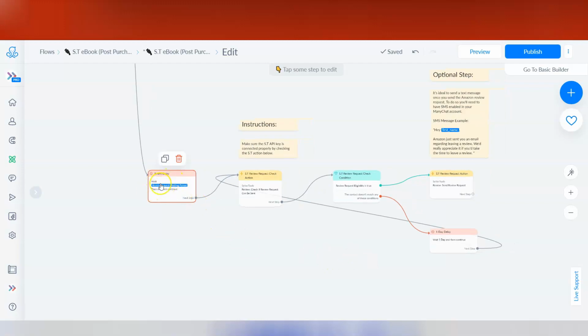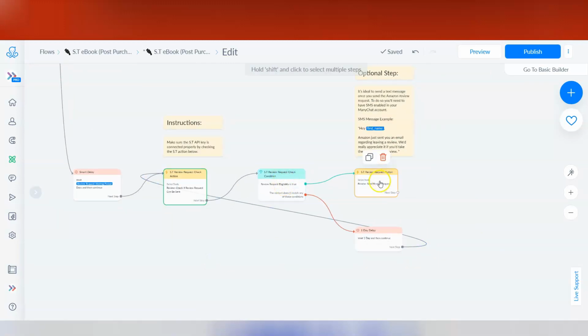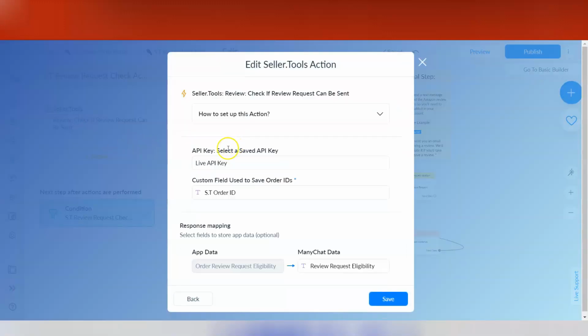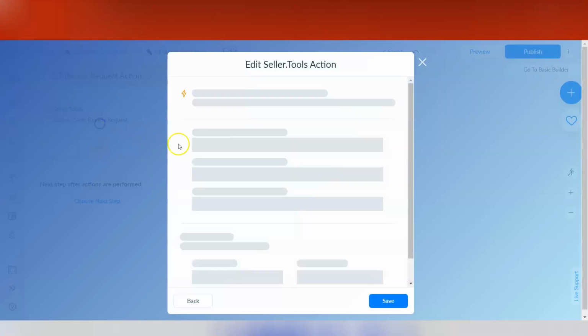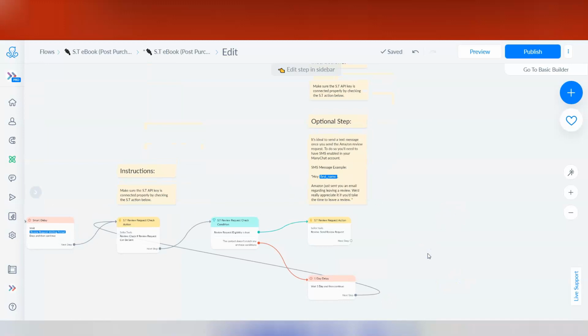And ours by default was 1. So it checks to see after a day, then it checks to see, okay, can we send a review request? If the answer is yes, then it'll send that review request. If the answer is no, then it's going to go into a 1 day delay, and it's going to keep looping until the answer turns into yes. Again, you would want to check to make sure that this is connected properly, just like so. All right, it's neatly connected. Now, with the review request, you want to do the same thing as well. Make sure that it's connected properly. And something that I would advise you do, again, not something that's in here by default, is set up an SMS right here.